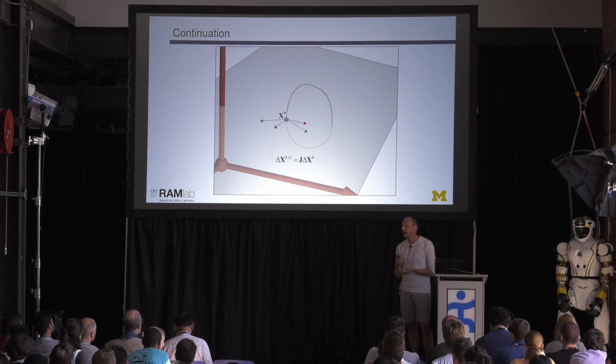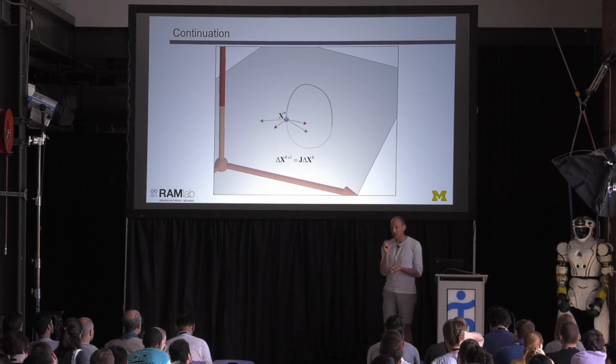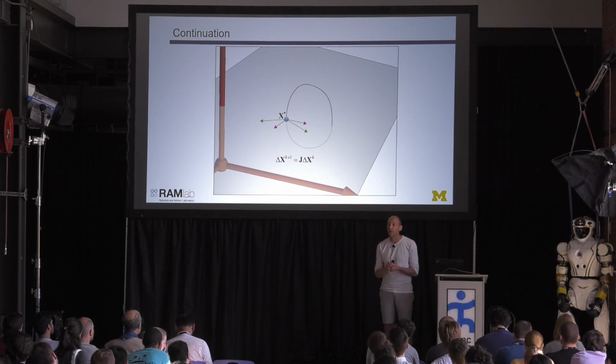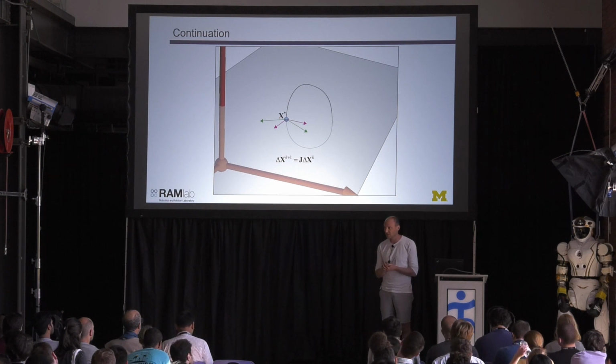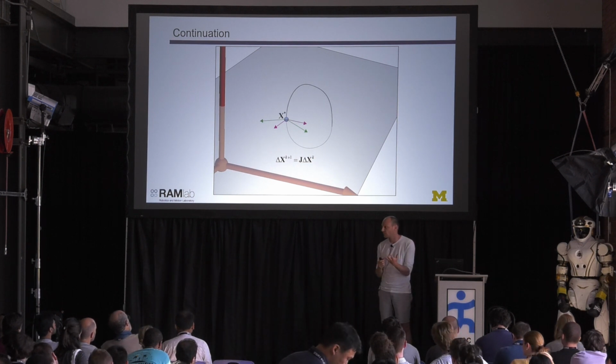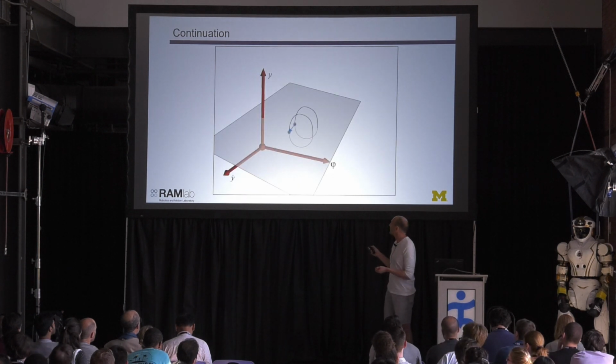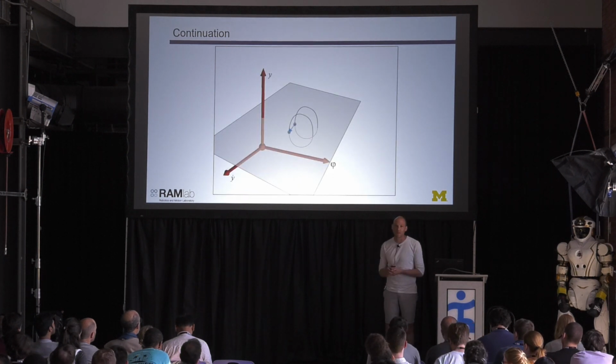I linearize that map, I find its eigenvalues, and if I find an eigenvalue of 1, that means I have hit jackpot, and I know that there is another solution around. The reason for that is because if I have an eigenvector with an eigenvalue of 1, I can disturb the system in that direction. Because it's an eigenvector, it will not change the direction of that disturbance. Because it has an eigenvalue of 1, it will not change its magnitude. And it basically means I found a disturbance that resulted in another periodic orbit.